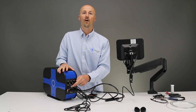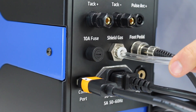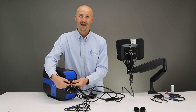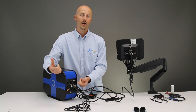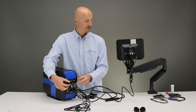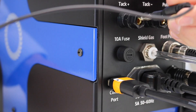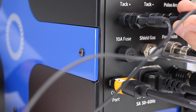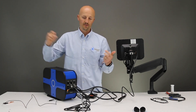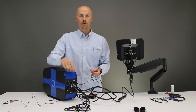Back here you have your gas connection when you're running argon gas — we supply the tubing for that as well. Push it in and then give it a pull to make sure it is connected and doesn't come out. These here are for your tack welding. As you'll read in the user manual or see in our tack welding videos, you have to plug a grounding clip into a positive and a negative port — those are the connectors you use when using the tack feature. If you are pulse arc welding or welding from the stylus, you just need one grounding cable and that goes in the pulse arc port. There is also one of these on the front of the power supply — you can use either one when pulse arc welding.